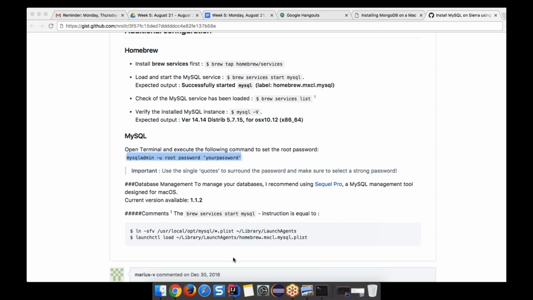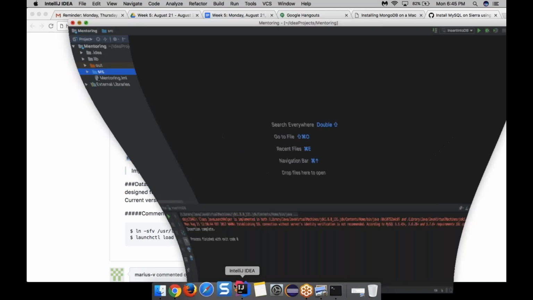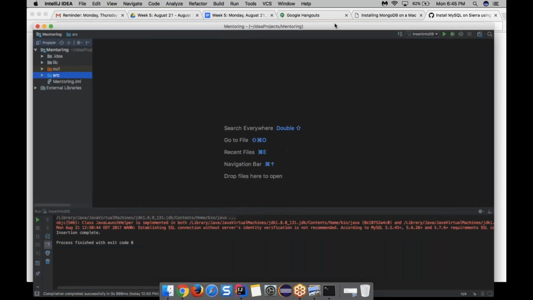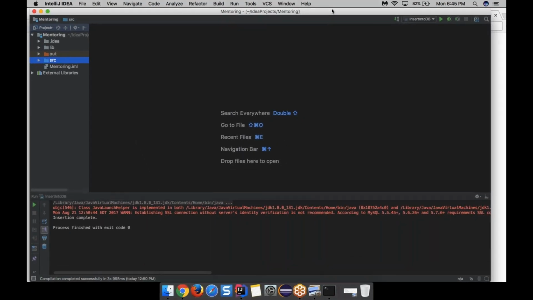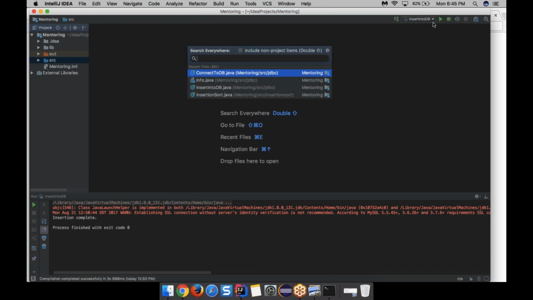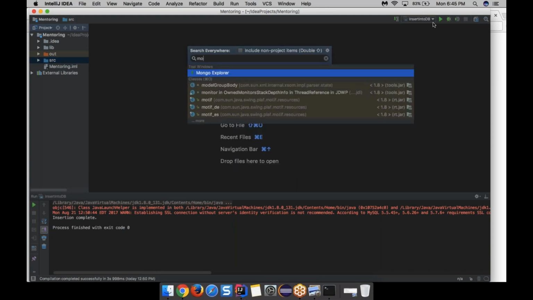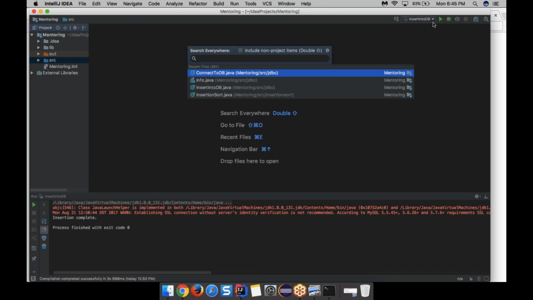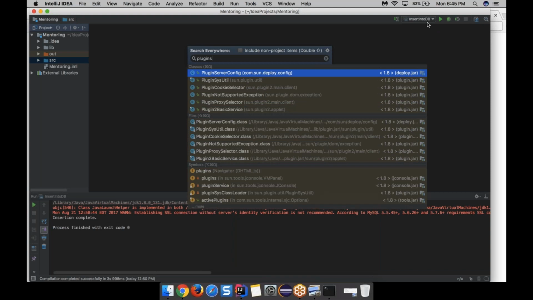First, what Ibrahim said about the IntelliJ IDE: if you want to download the Mongo Explorer, just open it on your Mac. Click on the magnifying glass and type in plugins.